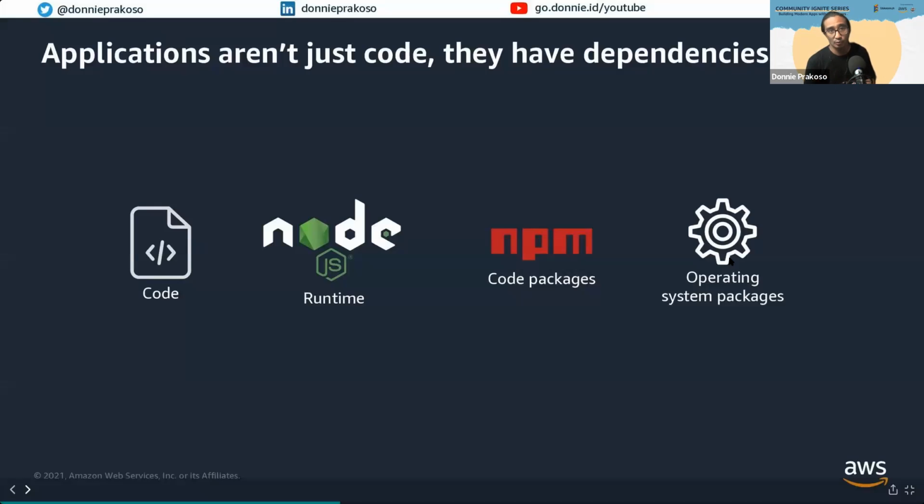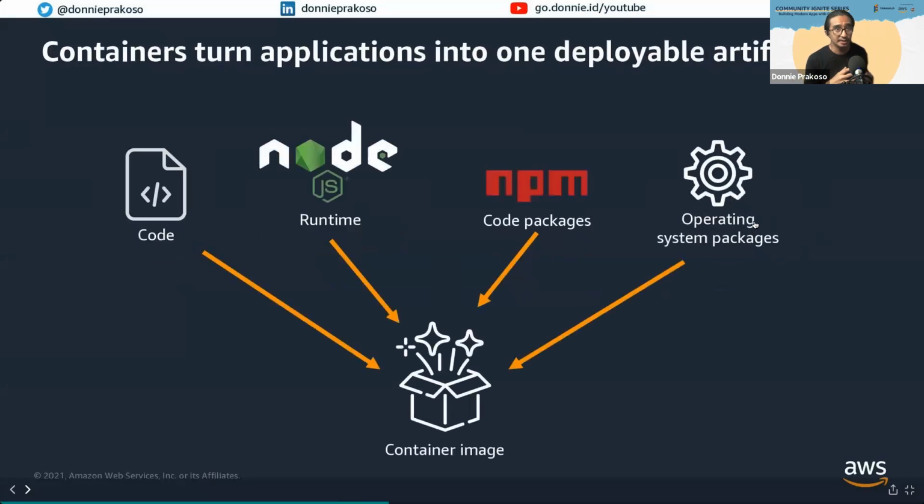In most use cases, when you are doing application development, most likely you are using libraries and other components, and these libraries and other components are dependencies. And the last thing that we need is actually the system packages and also the configuration. Especially for configuration, when we are developing an application, configuration is often used to store several different variables that we need to pass to a certain environment. And in this context, containers can help us to solve this problem.